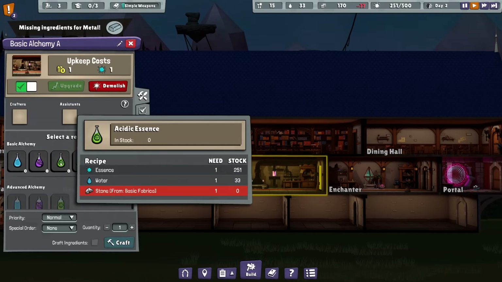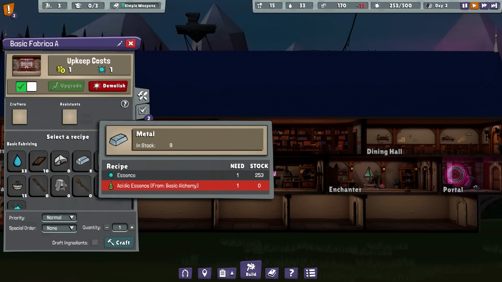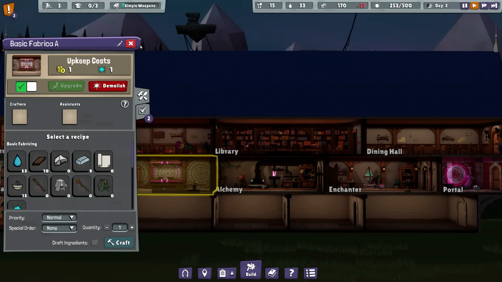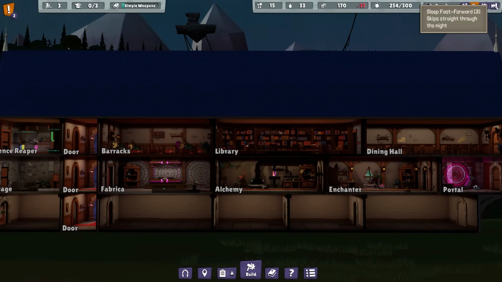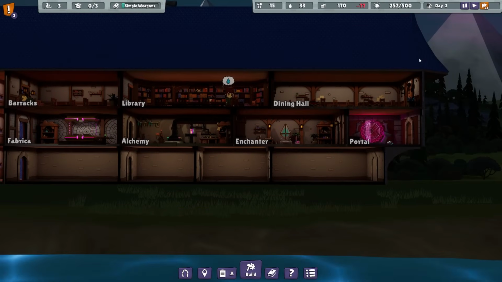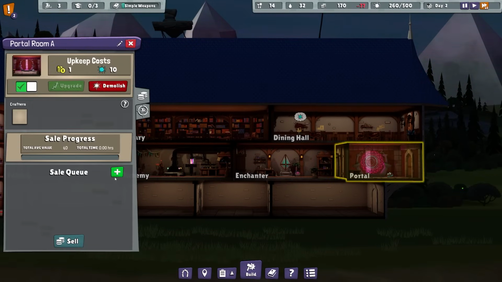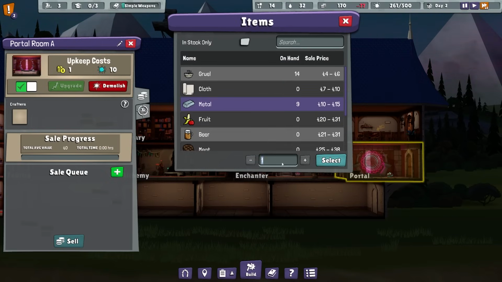Beautiful. And I know you're missing ingredients. That's fine. We'll queue up 20 essence there. Fine. That is looking good. So I think after everybody wakes up tomorrow morning, we will sleep fast forward, and we'll move on to the next day. But once everybody wakes up in the morning, we should be able to get through all of the other things that we need to do today, and hopefully we're going to be able to start selling some stuff.